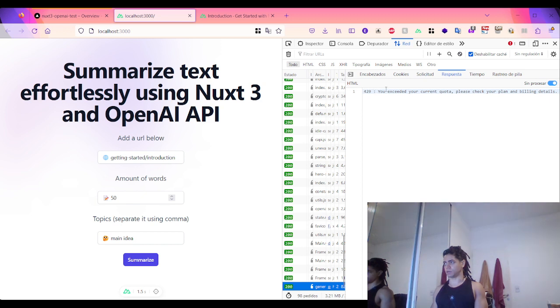But now if I want to only print this, throw createError. Here you're going to pass the error status.